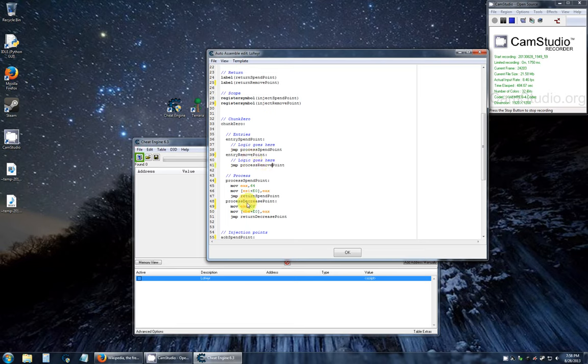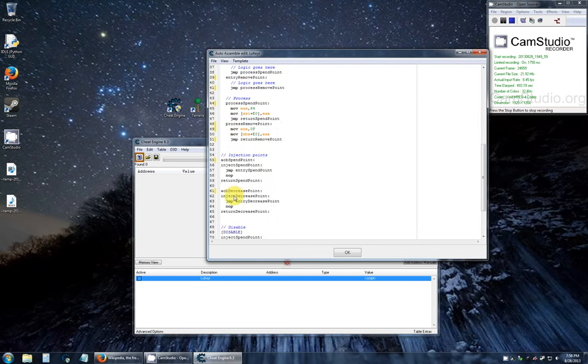This does create sort of a problem because, again, if you're skipping videos, then you'll have no idea. You'd be like, well, what the hell is decrease point? Or what the hell is remove point? I thought it was decrease point. This is why you should watch videos in order.